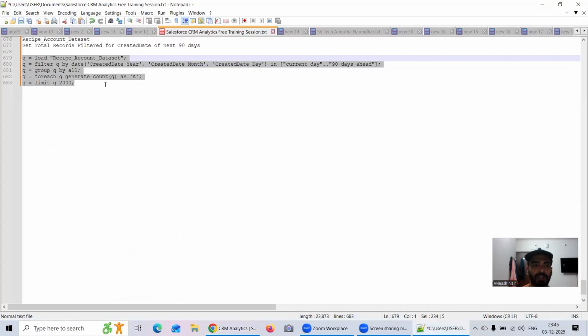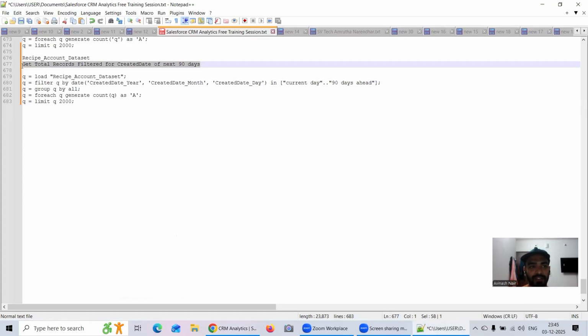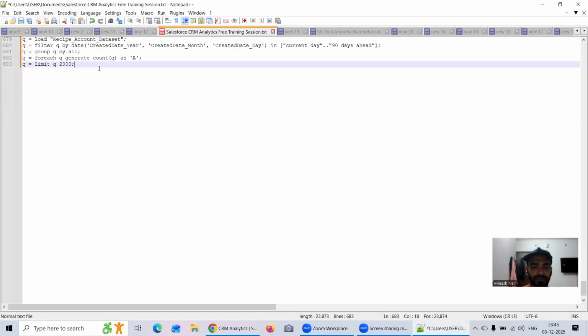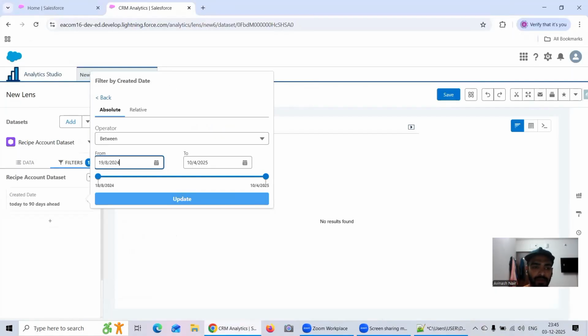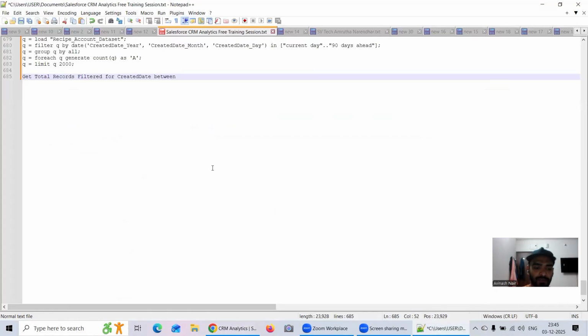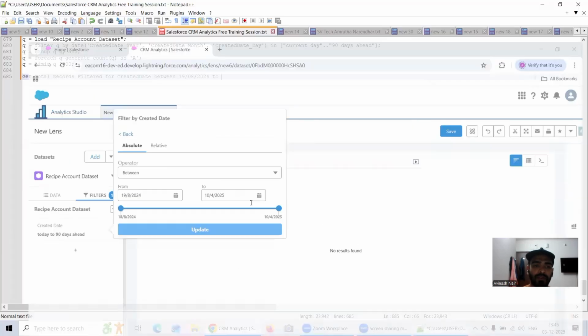Okay. So let me first write this condition. Filter for created date between, and let me write the date 19/8/2024, 10/4/2025. Okay.